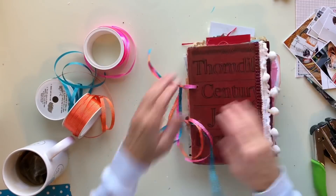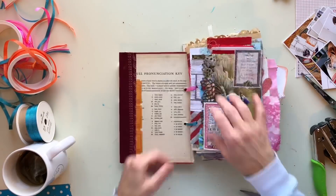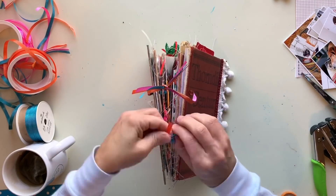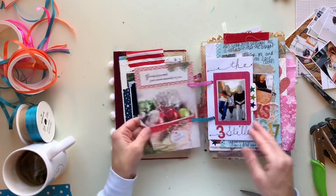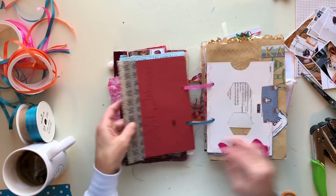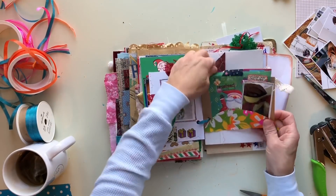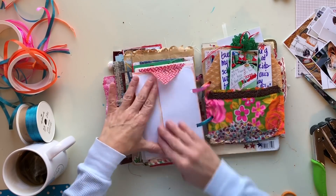Once I got it flipped back over the right way, it just has a little strip of washi tape. Then I go through and play around with the string a little bit — I want it to be thick on both sides, so I'm getting it as even as possible. I let the bottom string out just a little bit so it's even with the top string, and then it's perfect. I know this is not everybody's type of book, but it works for me, and I kind of like the crazy colors because as I'm flipping through I can see little pops of pink, blue, and orange.